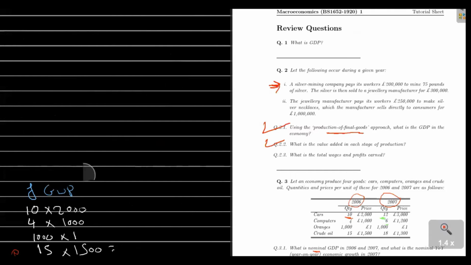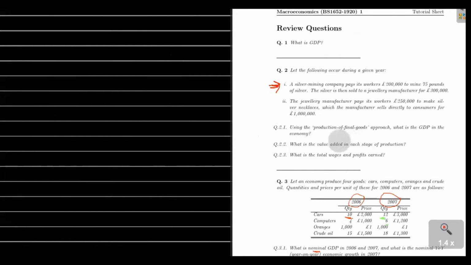So going back to what I was talking about, GDP, something we started with last week, we basically started by explaining what GDP is. We explained that GDP is the value of final goods. That means we exclude intermediate goods, and we'll see an example today of what that means and how important that is when you calculate GDP. Why is it important to exclude intermediate goods?